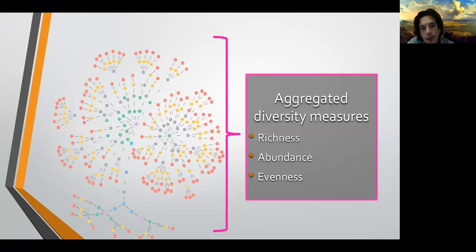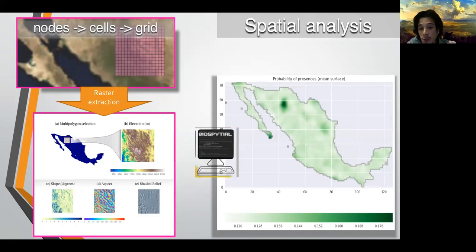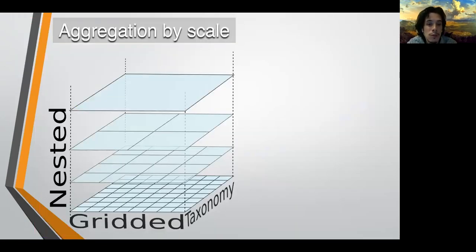Moreover, each cell can represent, for example, a tree, and therefore we have a different taxonomic tree on each cell. And because each cell has an associated polygon, we can also extract environmental information from here. This information, we can generate or extract as tables, and we can use it for spatial analysis or for ingesting other types of models, species distribution models, for example.